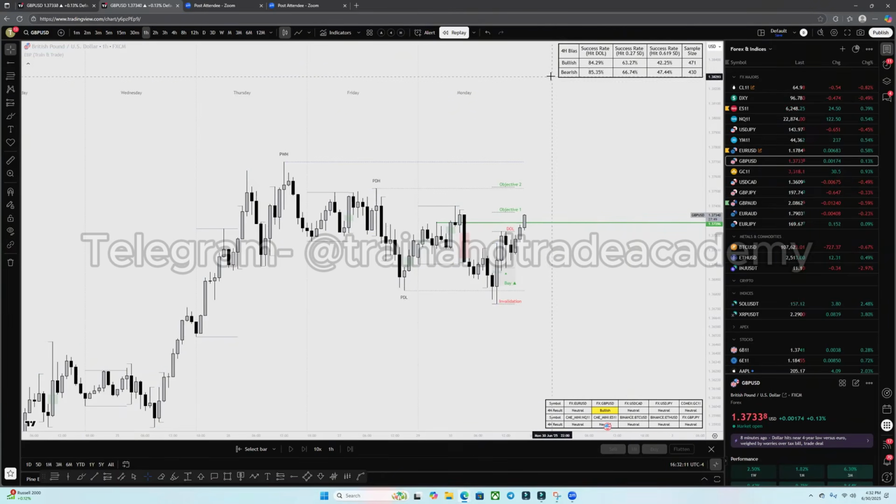And then these are the percentages on the bearish side. So there's like edge in here, right? Because you know that if you can get a good entry, these could be your targets. And these are based off of over 800 sample sizes, so pretty much going just under 1,000. 470 on the bullish, 430 on the bearish.